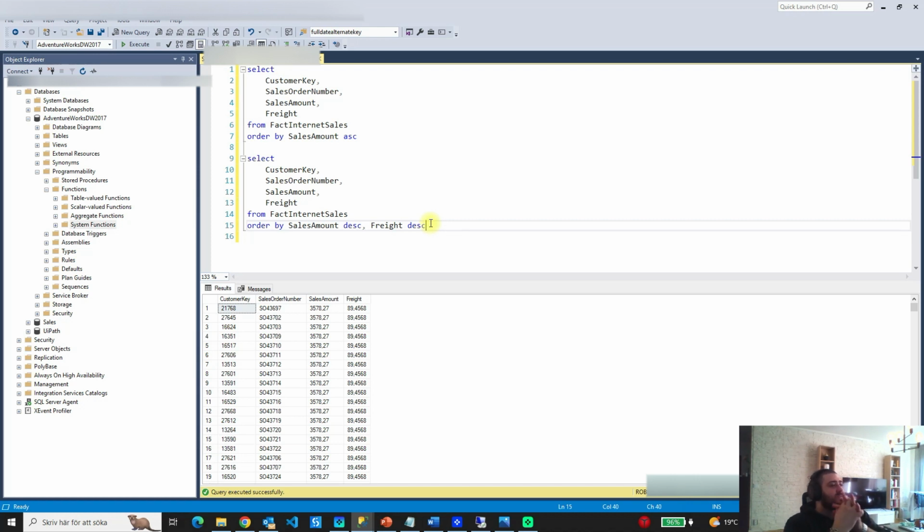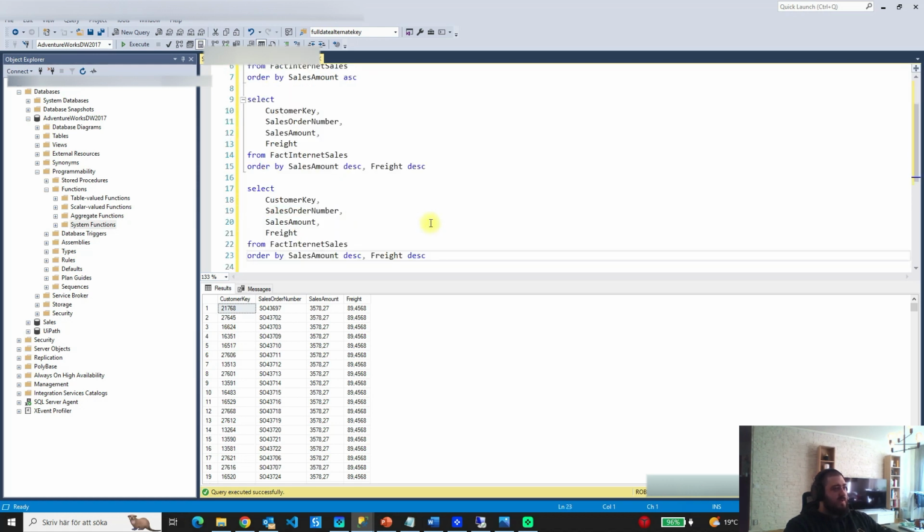And so that is the first way we can use the order by, where we directly specify the actual field or column that we want to sort. We can also use a positive index, starting from 1. Let's say that we copy this query and we type order by, and we want to order it by the sales order number, which is the second column here.